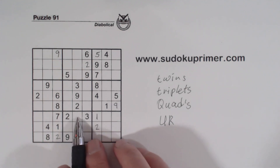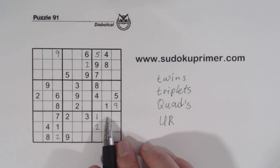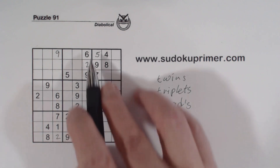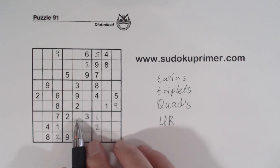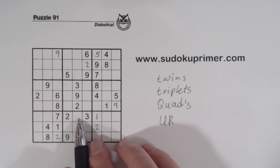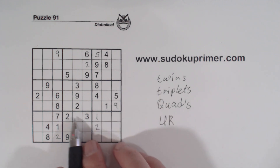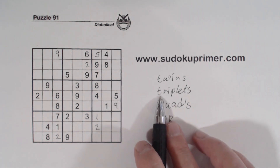Now keep that in mind. We have 4,8 twins right here. And we have 5,6 / 5,6,9 / 5,6,9 triplets right there. Now remember the 5 and 6 I mentioned in box 5 — we had a 5 here with this wall, so one of these is a 5 and one of these is a 6. But now we know these are 4,8 twins, so that can't be a 5 or a 6. So we have 5,6 twins here, and 5,6,9 triplets right here. So we've found a set of twins and a set of triplets already.